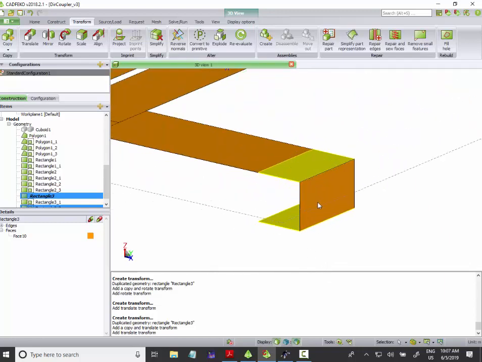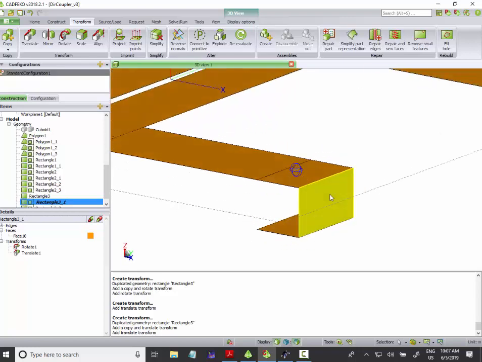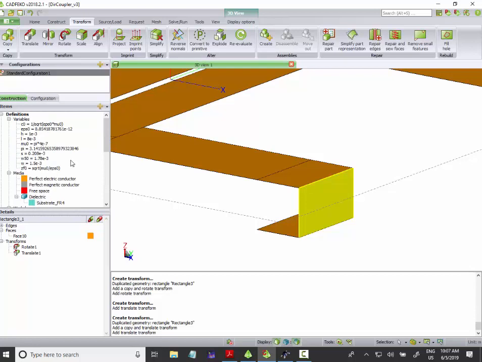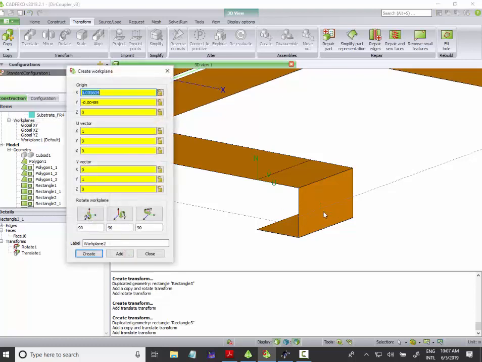Next, you select this vertical sheet, and for this vertical sheet, we go to work planes, add work plane, and with Ctrl Shift, you select this middle point on this face. Create.